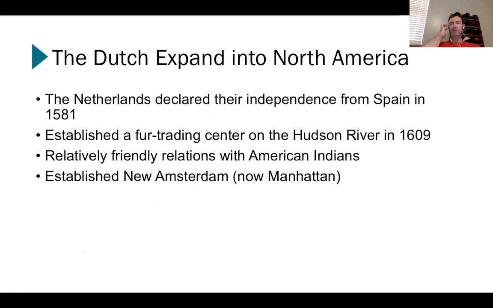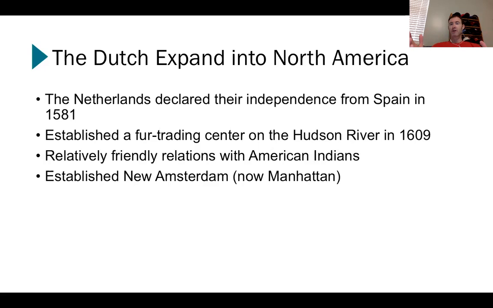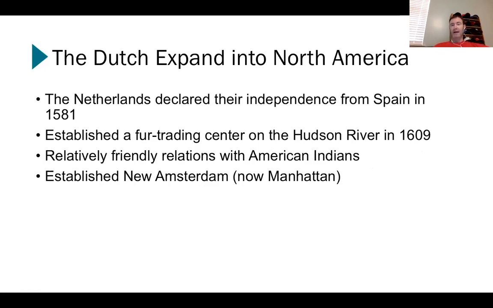As far as the Dutch — a lot of you guys might know the story about the Netherlands gaining independence from Spain in 1581. This is about 100 years after the famous voyages of Columbus. Fur trading became big along the Hudson River, which is an important geographic piece to keep in mind. The date here is 1609 — that's only a couple years after the eventual settlement of Jamestown by Britain. Then of course New Amsterdam, which is eventually going to come under British control and become what we call New York. What you'll notice is that some of these European powers and settlers were more likely to have more favorable relationships with the Native American population — you see that with the Dutch.